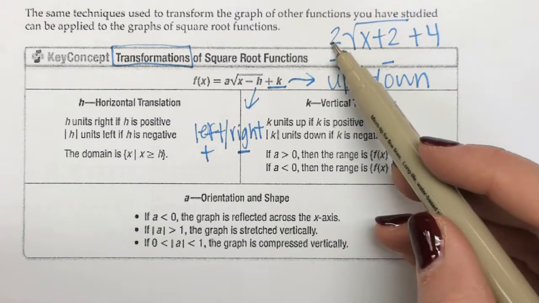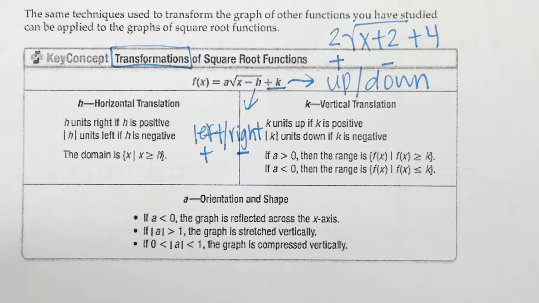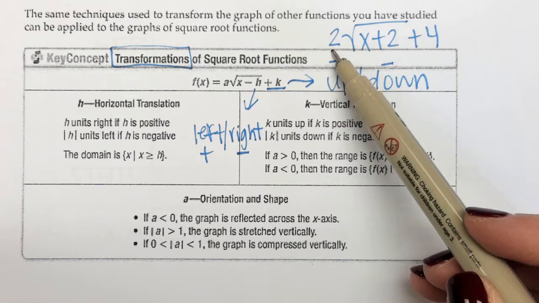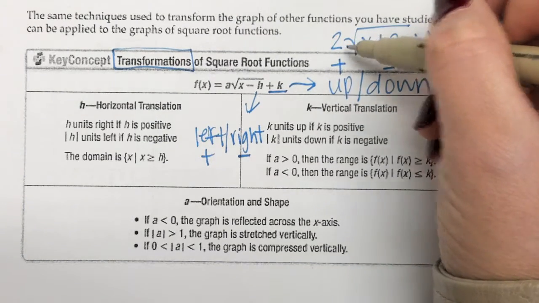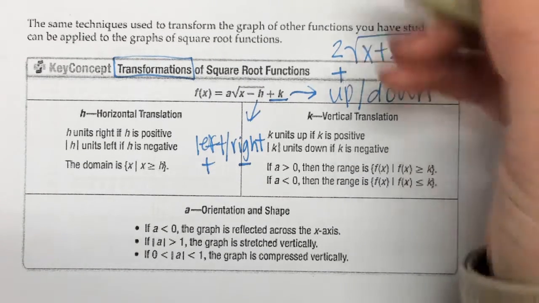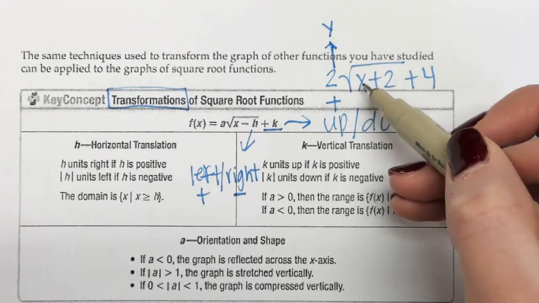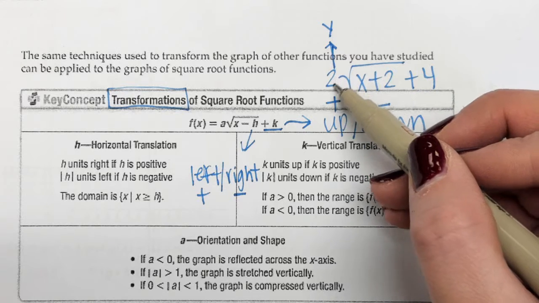And what is this 2 doing to my graph? That would be if it was a negative. Yeah, like stretching or shrinking, right? But if it's on the outside, away from the x, it's changing which value? Yes, y. If it were on the inside, like a 3 right here, it would be changing your x value. Okay, so that's important to know. This is changing our y values.